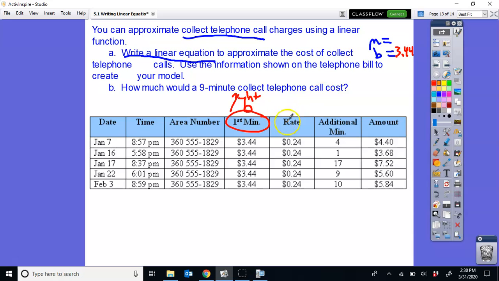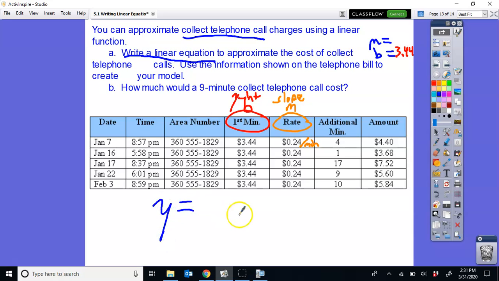Then if you look right beside it, there's another key little word here. It says the rate. Remember what I told you about m? I said it's the rate of change. The slope is how quickly the line is changing, how quickly it's moving. This 24 cents, be careful here, there is a little understood thing you got to know, per minute. Now, it's $3.44 for the first minute, and then 24 cents a minute after that. And that was the key thing that you might have missed if you tried this one on your own, is the after that portion. Let me show you what I mean.